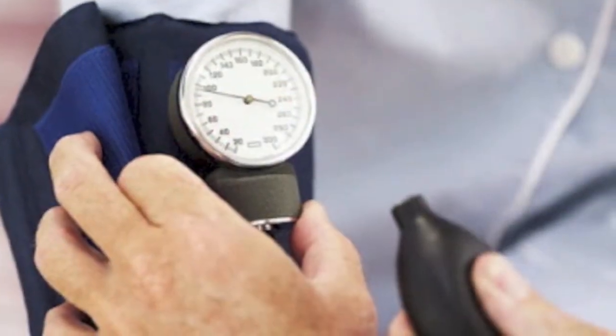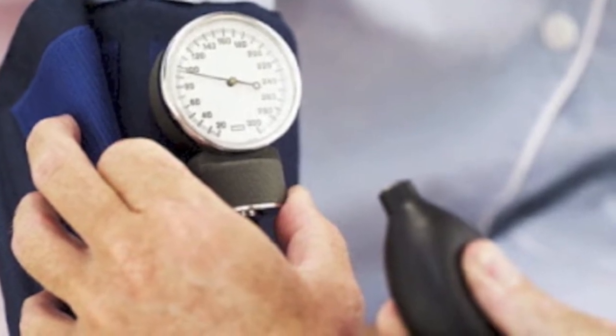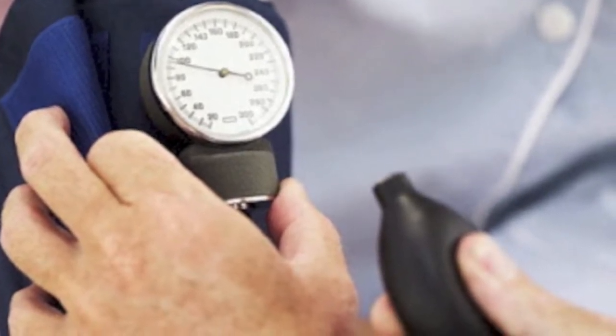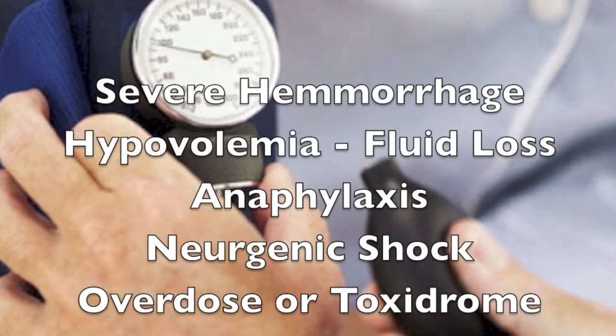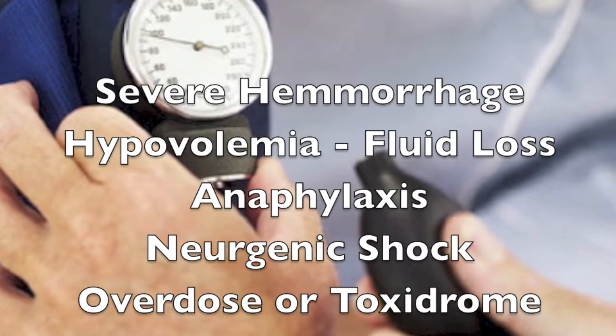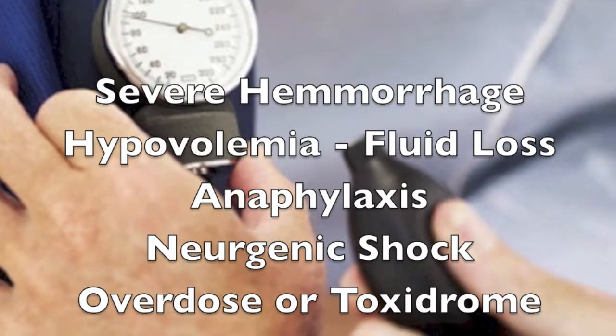Indications for use are any case of pathologically low blood pressure or impending shock where the systolic blood pressure is 80 millimeters mercury or less. These indications include severe hemorrhage, hypovolemia or fluid loss, anaphylaxis, neurogenic shock, overdose, or toxidrome.